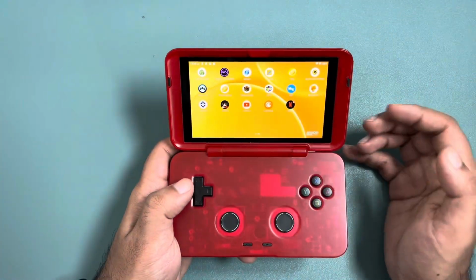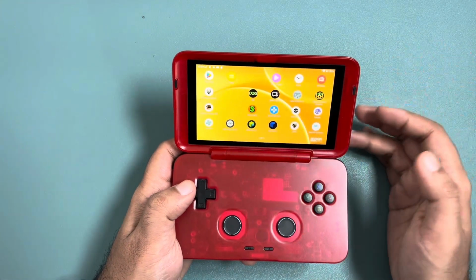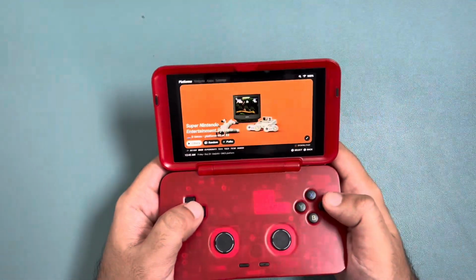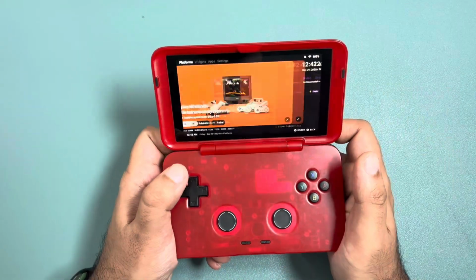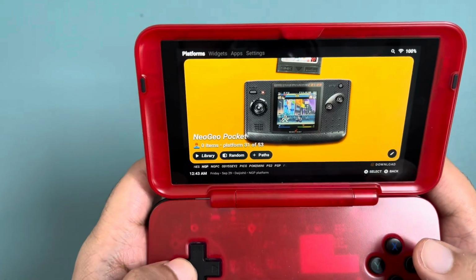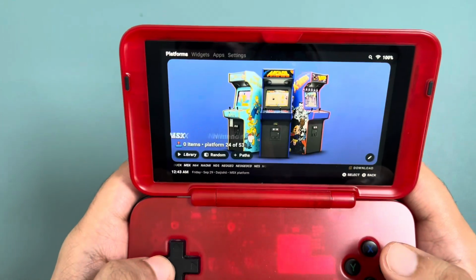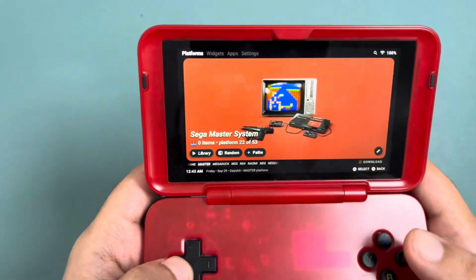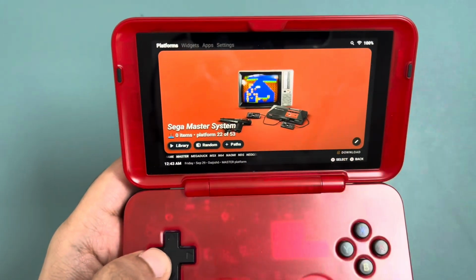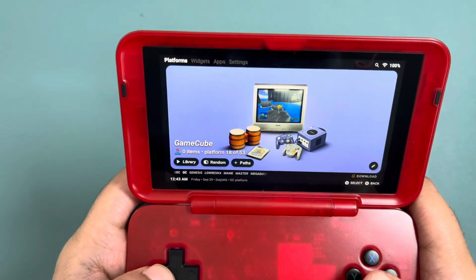As you can see, I've got quite a few emulators on here, and you can actually choose whichever one you want. I did manage to get Daijishi on this, and it's a really nice front end system, so you can select all the different systems on here and go through it that way. However, I don't actually like using it. It's not for me, although I know a lot of people do like this, so that's the reason why I put it on here as a front end loader. But yeah, I don't actually like this.